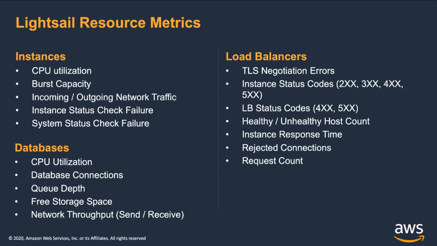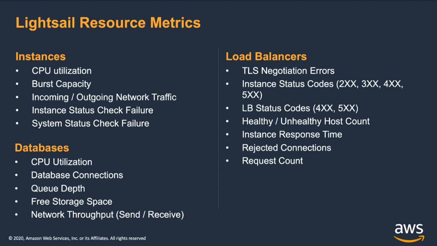200 is generally regarded as everything is okay. 300 is typically a redirect type of operation. 400 is insufficient permissions or something wasn't found. And then 500 is an internal server error. Typically it's something that falls out of those other areas for the most part. The load balancer also has its own set of status codes, 400 and 500 only, though. We can't redirect off our load balancer, and the load balancer doesn't really send the 200 responses. Those come from the actual application running on the instance.